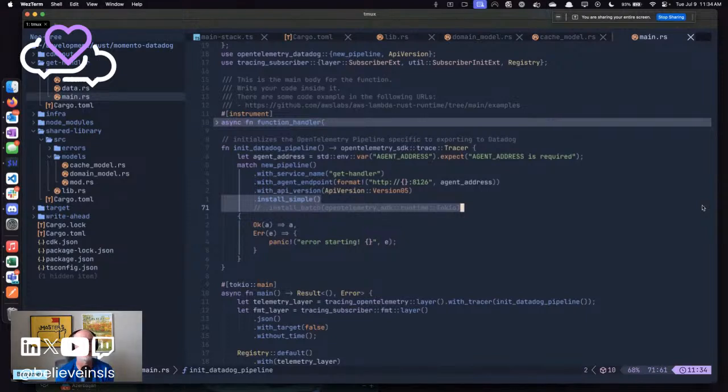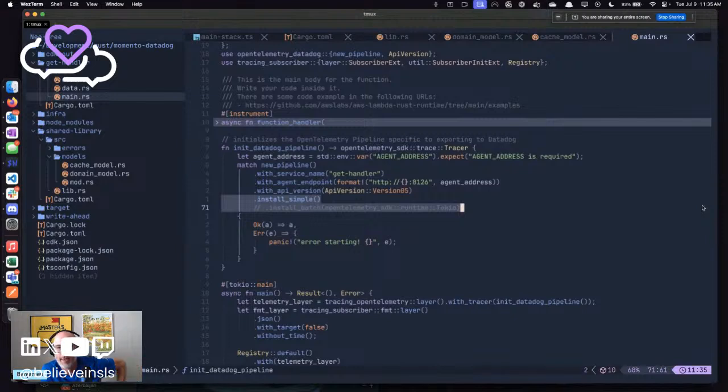I'm not really sure how I feel about one versus the other in production. I'm always a little concerned about installing batch because I'm afraid that if my Lambda gets chopped off, perhaps my posting to the API for OTel won't happen. In a container running on Fargate, I always install batch. I let the Tokio runtime for OpenTelemetry just take care of it, and it will send them off in batch. But for Lambda, I tend to feel like I want to install simple.